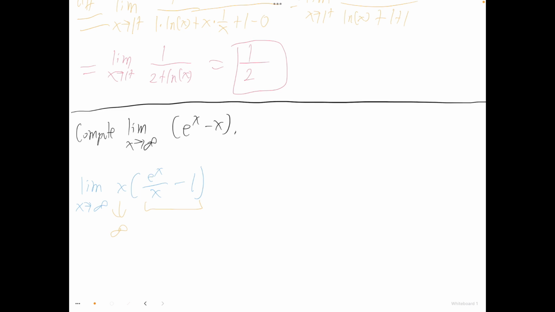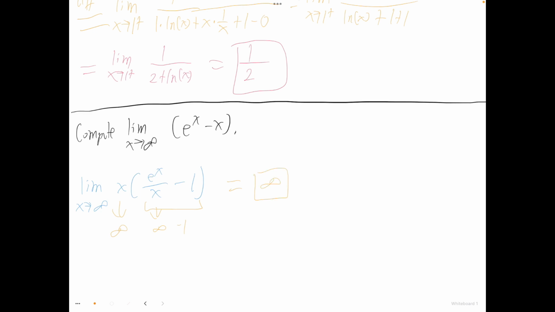Well, for the sake of time, we actually have talked about e to the x over x squared. And using L'Hopital's rule on e to the x over x, you can show this does still go to infinity. L'Hopital's rule does apply, and the derivative of e to the x is e to the x. The derivative of x is 1. So that goes to infinity, and then you're subtracting 1 from it. So this actually is infinity times infinity. That's not an indeterminate form, and so this limit just goes to infinity.